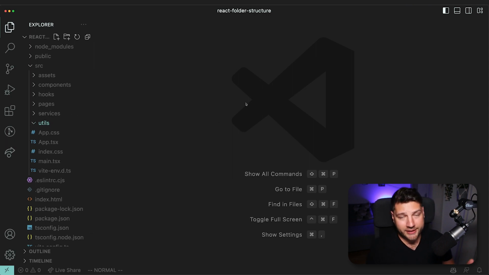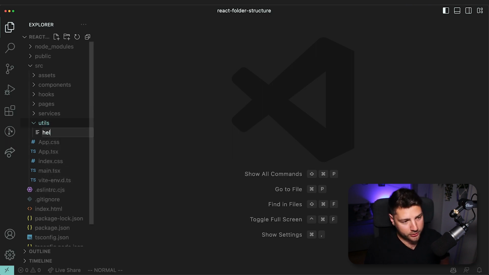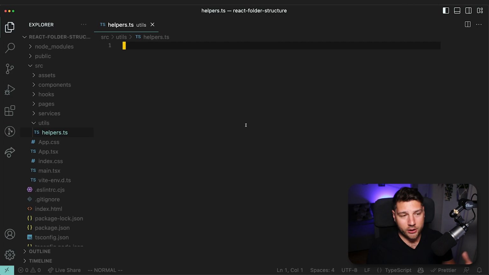For example, something that I always have in the utils folder is a file that I call helpers, helpers.ts. This file will have any sort of function that I use in my application that is small, useful, and that doesn't really belong anywhere else. For example, let's say that in my app, I want to do something specific when I'm merging two objects of a specific kind. I will then create a function, have that functionality here. I might even use a third-party library to help me do it. And then I can import this function from anywhere in the code and just use it as a little helper.